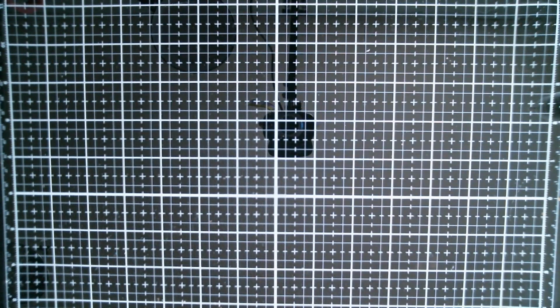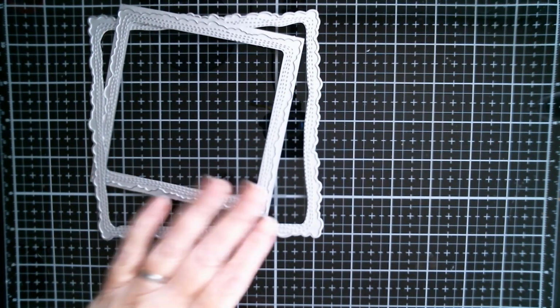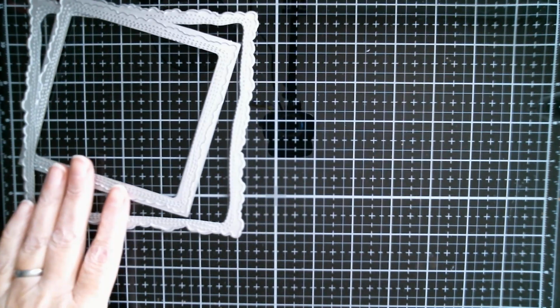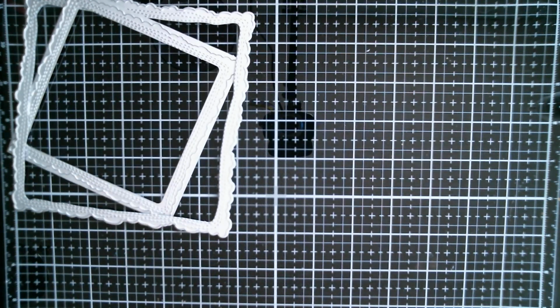Right, it's Tuesday and it's tutorial. So I have been asked about paper piecing. Now I will tell you that we're going to do an angel today, and I'm going to be using these two dies as my frame. They're no longer available. I apologize, but I love them, so I want to use them. If they ever appear again, I will link them below.